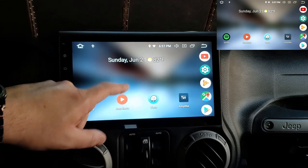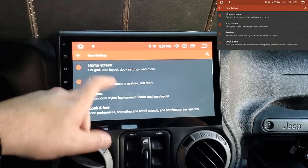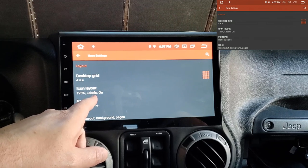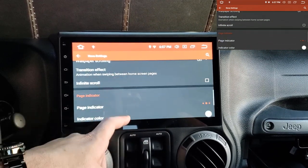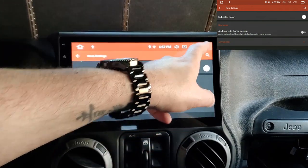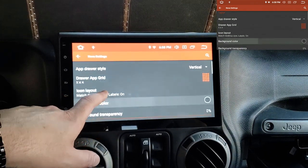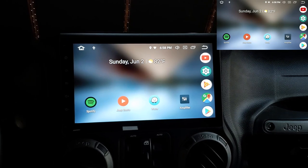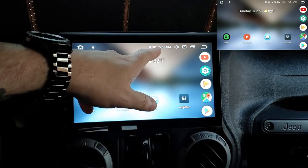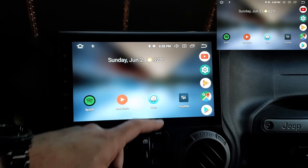This is Nova Launcher I have installed. You can use the default launcher if you want — I just don't like it as much. My Nova Launcher settings: desktop grid 4x4, icon layout 125, no padding. App drawer layout is 5x4 with vertical app drawer. You can set it as your home screen once you install it from the Play Store. The head unit won't have that set up out of the box, but you can install it. I'm connected to Wi-Fi on my guest network.